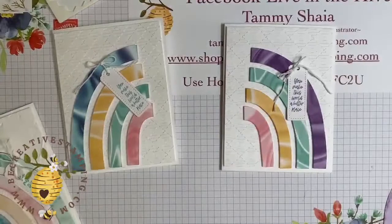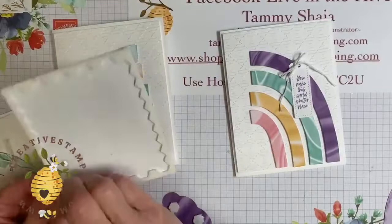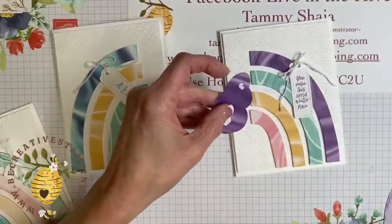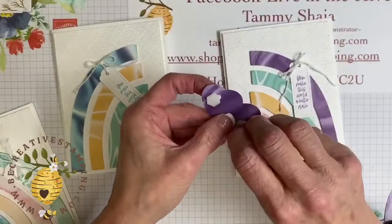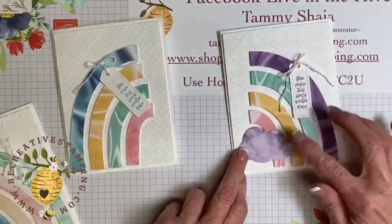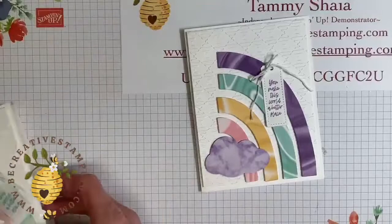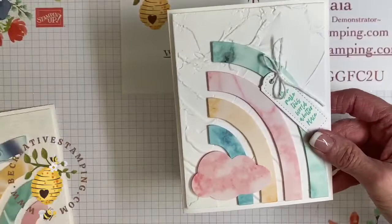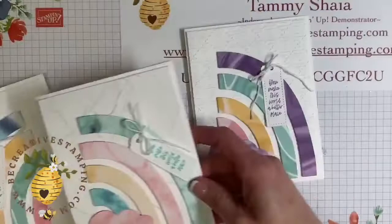All right, let's go ahead and add a cloud, okay? The cloud is punched with the cloud punch. And I'm going to pull this one off because it got paper on it. Again, it's the Simply Marbleous paper. Oh, thank you, Diana. I'd love to send you one of these cards, Diana. And this is the cloud. I think this might be my favorite one. Okay, I'm going to zoom in, let you look at that. That's the one we made tonight. This is the original one right here. And remember, I flipped over the designer paper. When you flip it over, you have the reverse. All right, so I hope that makes sense. I really like this one. That turned out really cute.